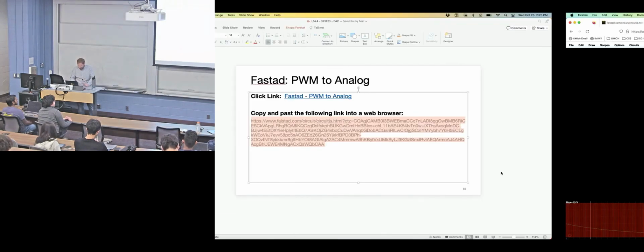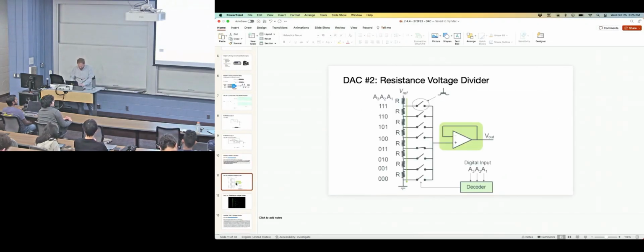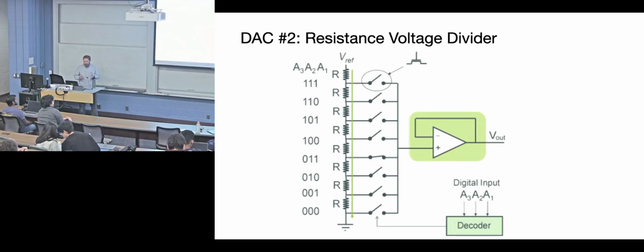Okay. Let's go on. Let's look at other ones. All right, so another type of DAC. This is the resistance voltage ladder. What does this remind us of? Flash, right? This is kind of the inverse of flash. We have a reference voltage up there, say 3.3 volts to ground. We're going to select this ladder here and make all these little reference voltages. So this is a fancy voltage divider. Then we just pick which one of these switches we want to connect to the output. That's also a very simple way to do it.